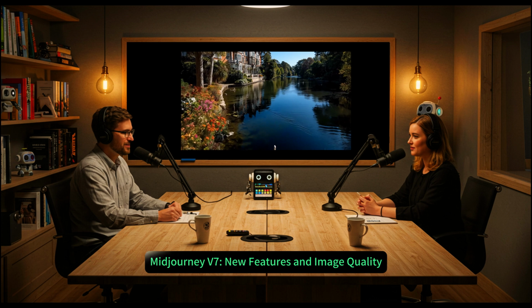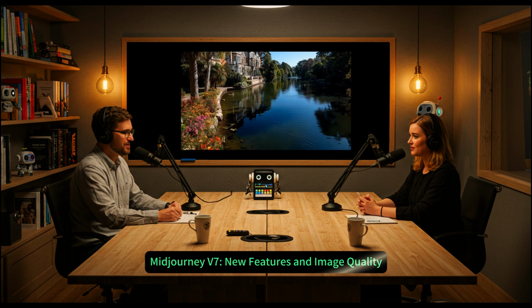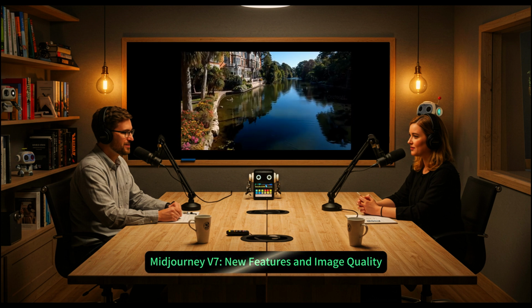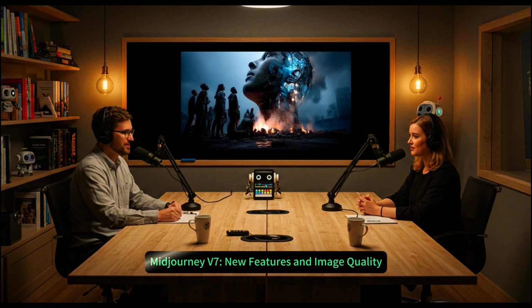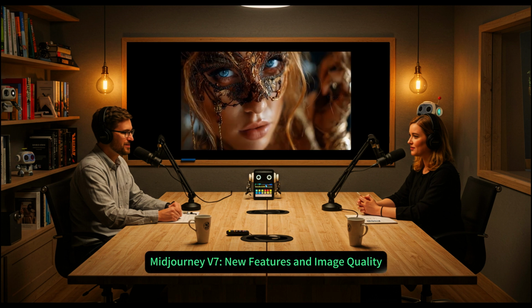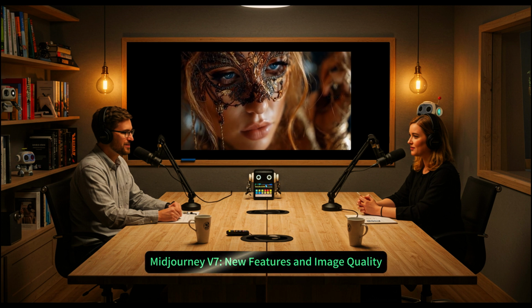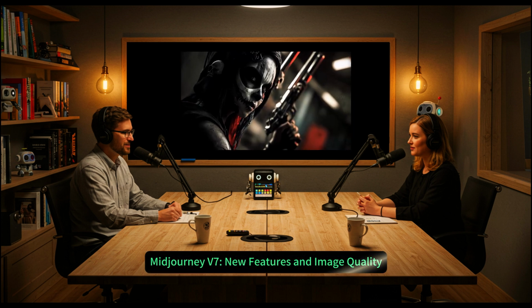So relax mode prioritizes using less computing power, even if it takes a bit longer. Turbo mode is all about speed, even if it costs a bit more. Interestingly, turbo mode actually costs double per job compared to a standard V6 job. And then we have draft mode, which uses about half the GPU hours and is considerably cheaper. Draft mode, we'll have to dig into that more in a bit. We will. So basically, you have different options depending on your priorities and budget.